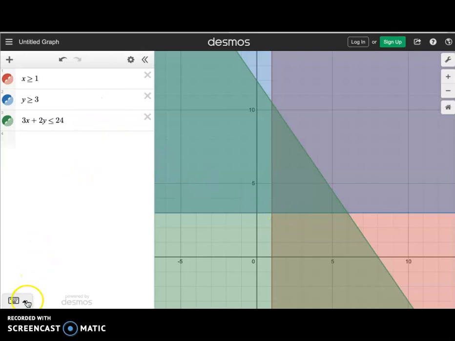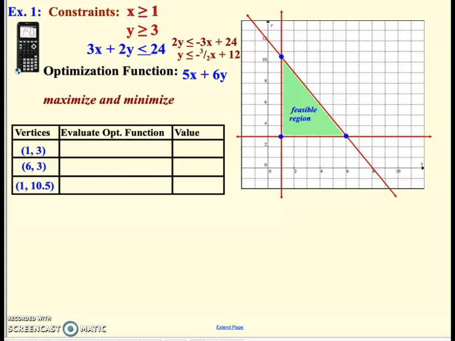Okay, we're going to go back to the smartboard file a little bit to keep going on with our problems. So the idea is now we've got our system graph, whether we did it by hand or we used Desmos to help us out. We've located our vertices, we've located the feasible region, and now I want to talk about an optimizing function. So the optimizing function will be given to you, and the idea is you plug your vertices into it. And so we're going to drop that down here and just use it as our guide, and then see which one produces a max or a min value.